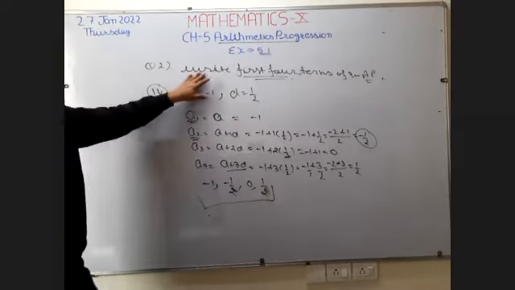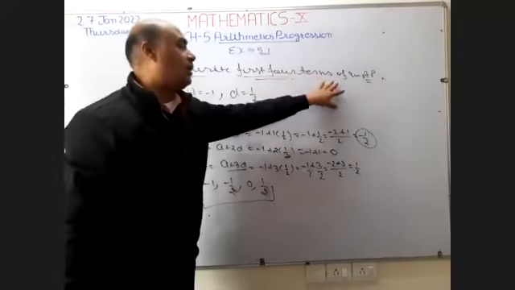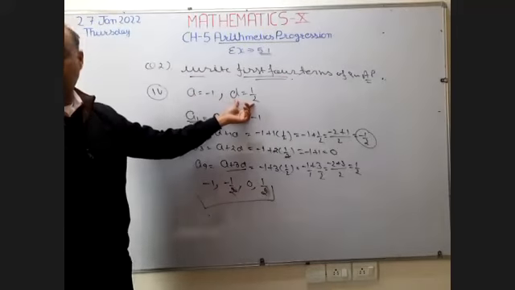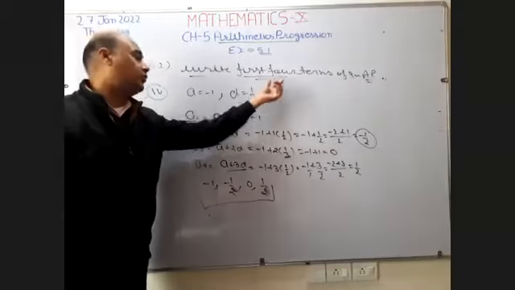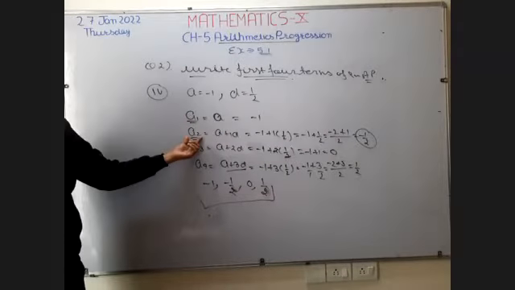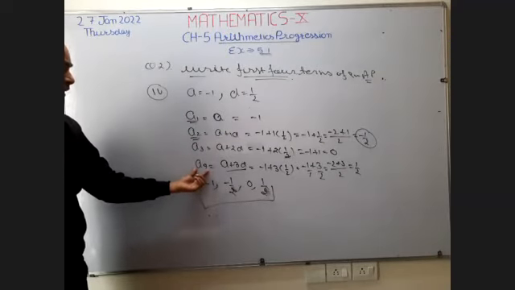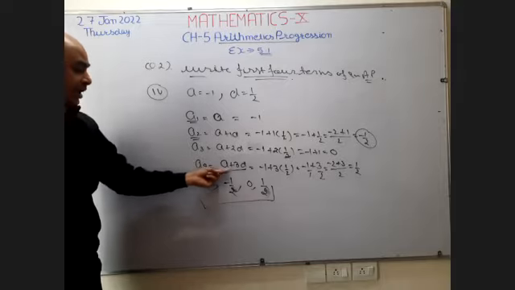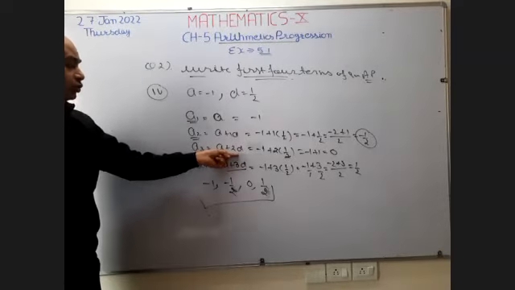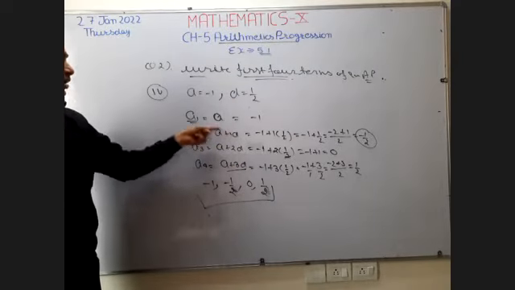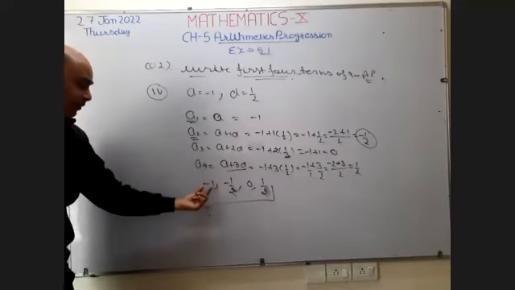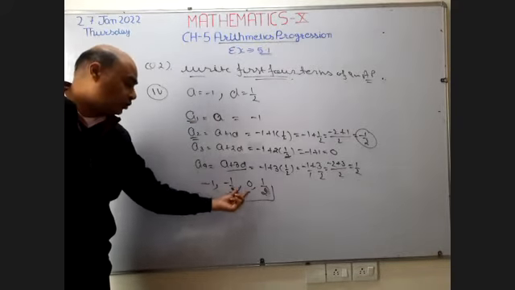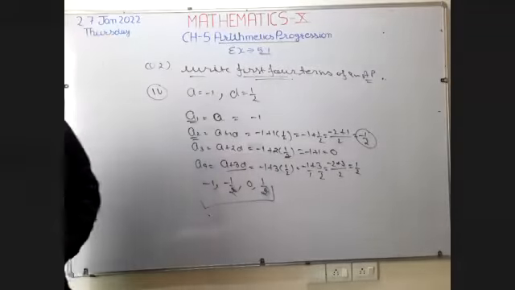Because in this question, we are going to find 4 terms of the given AP. The first term and common difference are given, so we are going to find the first 4 terms. The first 4 terms are A1, A2, A3, and A4. I want to find the value of A4. Use the formula A plus 3D. A3 is A plus 2D, A2 is A plus 1D, A1 means first term A. So after substituting the values, the answer becomes -1, -1/2, 0, and 1/2. I hope it is clear to everyone now.